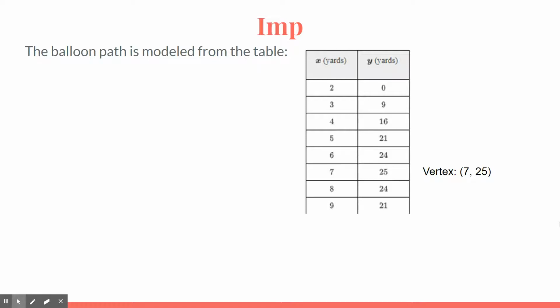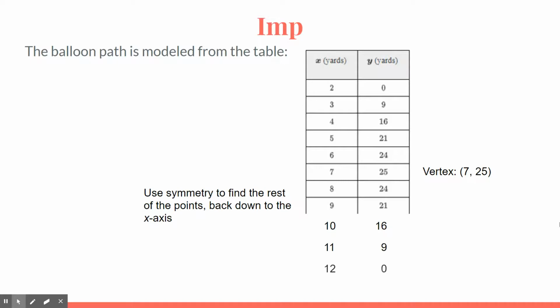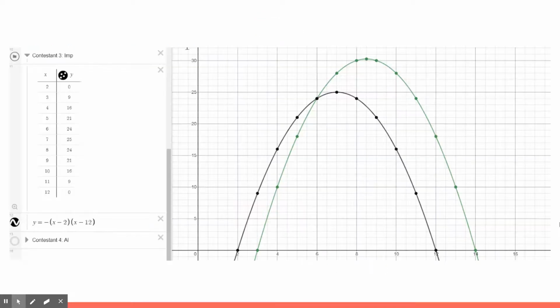Previously, that one went up to 30, so we know this one isn't going to be as high. I'm going to use symmetry to find the rest of the points to get us back down to the x-axis, just like I did on the previous one. Okay, now I'm back down to the x-axis. Now we can see we've got this black graph, and this new graph being added represents the information. Notice that they took off at the 2-yard line and went out to 12, so traveled a horizontal distance of 10. So not quite as long as the previous one, since that one was from 3 to 14, and it didn't go as high either.